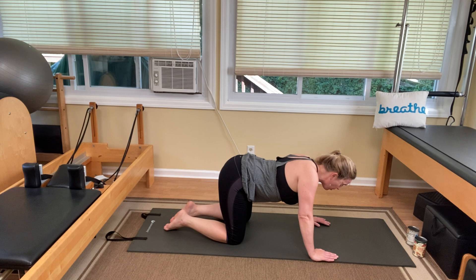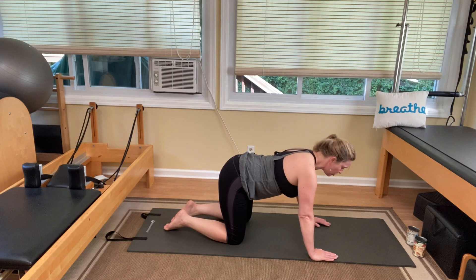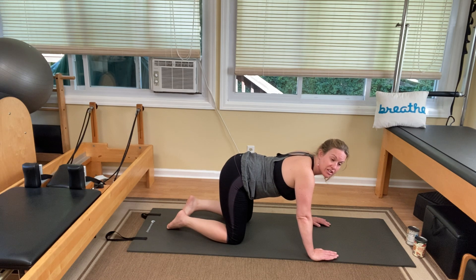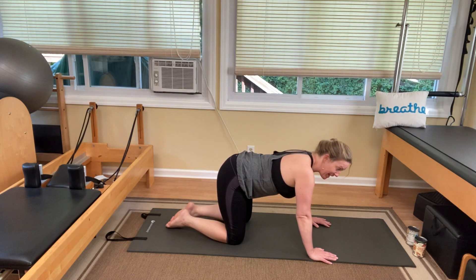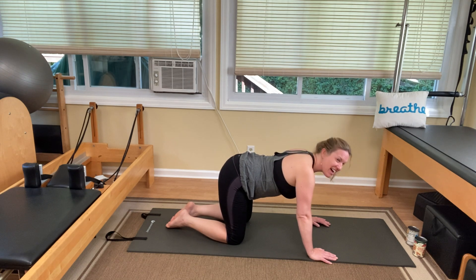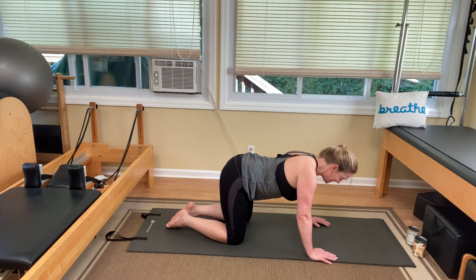Let the shoulder blades glide together — lower your breastbone towards the floor, your sternum, and then press it away from the floor. We're just lining those shoulder blades, wrapping them around your ribcage. It's tough to isolate. Keep your arms straight — that's a major cue. Keep the arms straight and then move your chest away from and close to the mat. If you're not finding it today, that's okay — practice it. You will find it, and it's good to be able to find it.